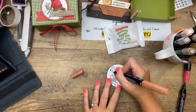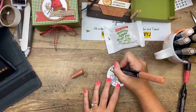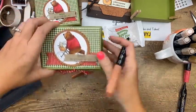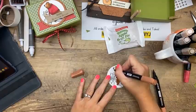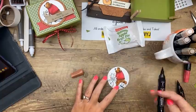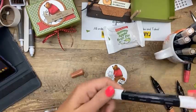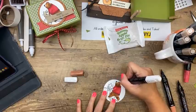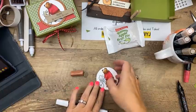Okay, now let's do his head again with the light. And I'm going to leave his nose white because I want his nose to look like it's in the sunshine. Okay, see like that right there? Actually, this one is better. See right there? So I'm going to leave it white, and then I'm going to go back with my dark. Add the shadowing on the front side, the back of that ear. Drag that color up, go a little bit further up. And then get your color lifter and just wash that color lifter over that part. It's going to lighten it up and bleed a little bit into that white spot. See right there?